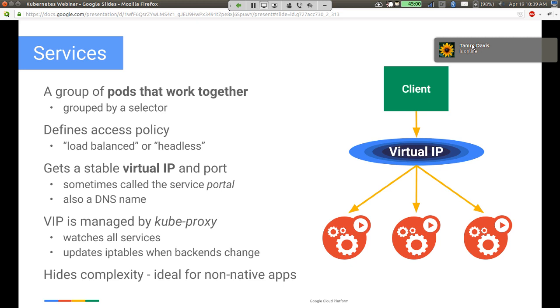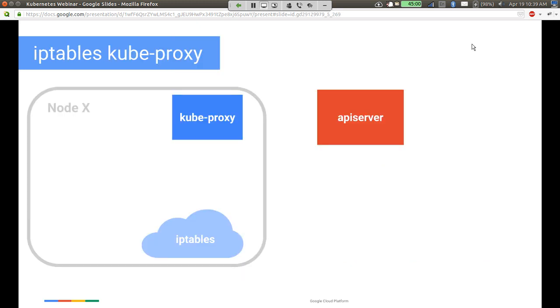Now we're going to talk about how iptables work. This is going to drill down a little bit into that workflow that we just talked about. So we have kube-proxy running on every single machine. Kube-proxy interfaces with the native netfilter, or iptables if you're a sysadmin like me. Now the API server has all the definitions of services. Again, services are just an abstraction across a group of pods that make up a similar set of functionality, and we mimic that with an IP address.